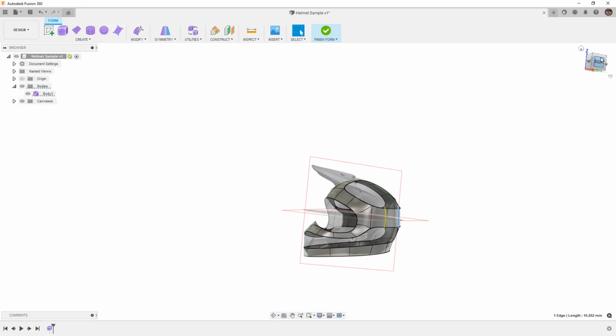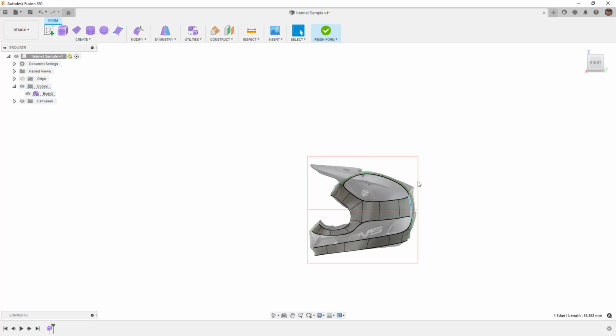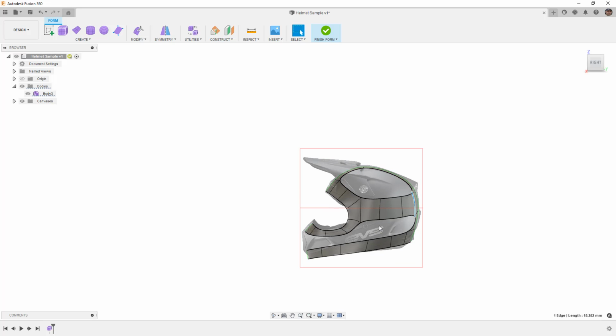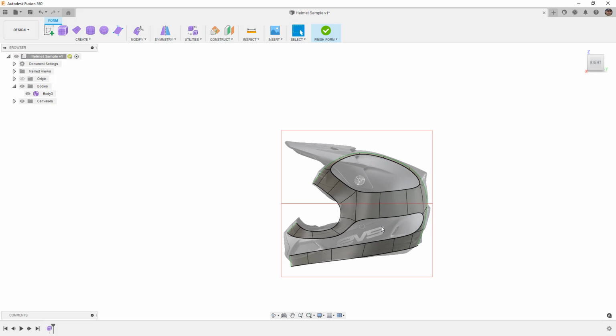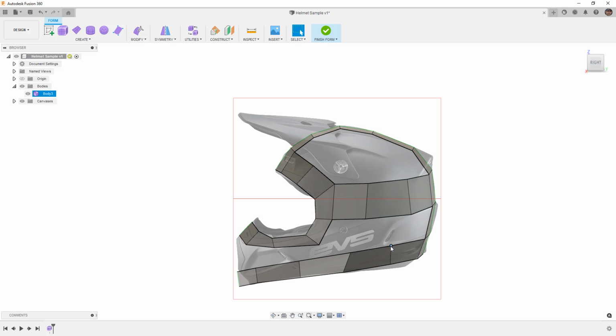We could do this a couple different ways. We can use tools like fill, and then we can go back and begin adding edges where we need them, or we could carry on connecting what we know needs to be connected. But it's always a good idea to work in box display and try to make the locations of these divisions mindful of how the rest of the model is being divided. So as I look at this, the bottom isn't really divided up in an ideal way.